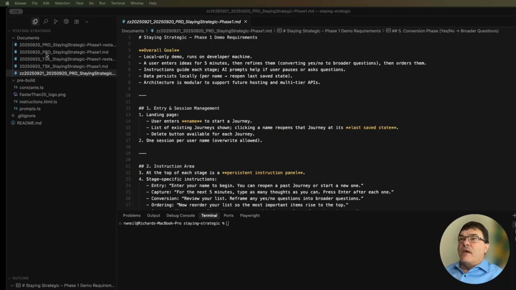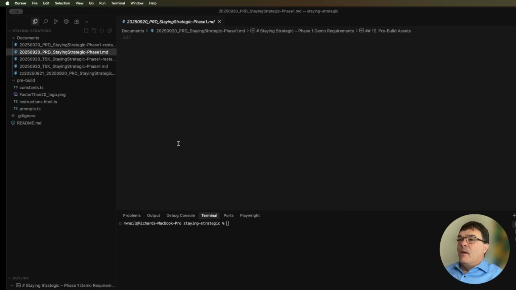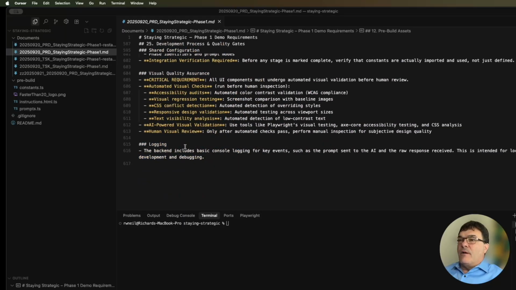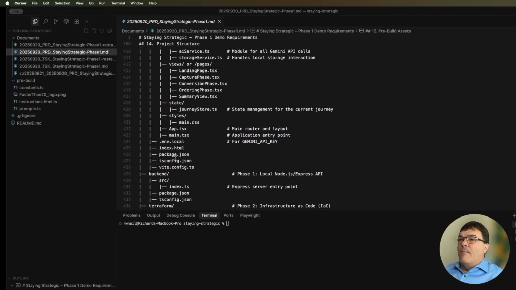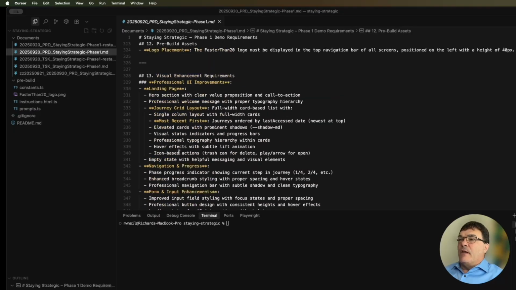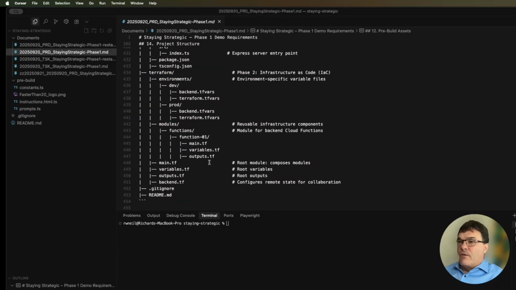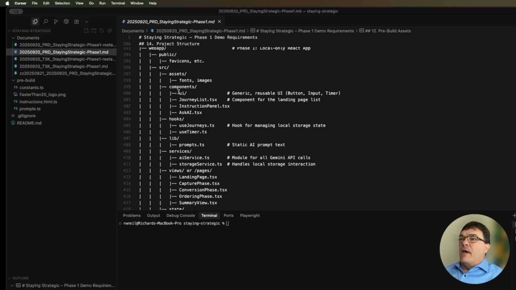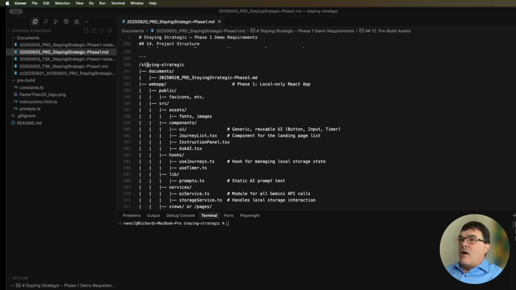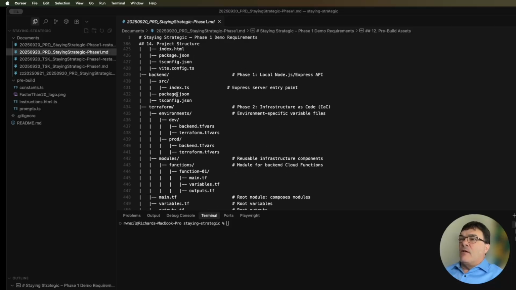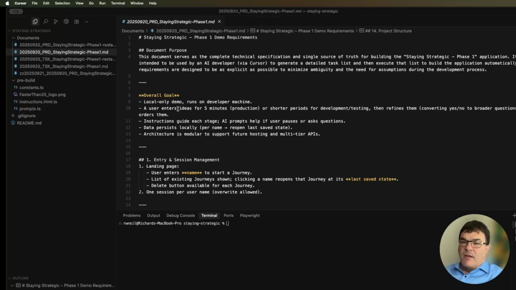Ultimately, I eventually got to this much more detailed version, after quite a few iterations, and now we're at almost 600 lines. Some of it I did immediately realize I needed, like a directory structure. This has grown since I originally started, but I really like having at least the main directories: the documents directory, the web app directory, the backend directory, and the Terraform directory. I've let AI keep adding to this as I've been iterating through the first build, and I've done two other full builds before this and gotten to these requirements.